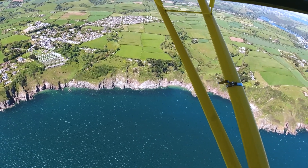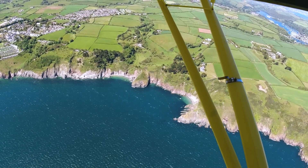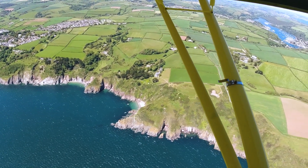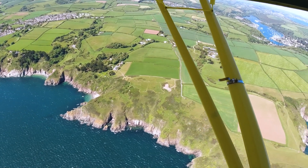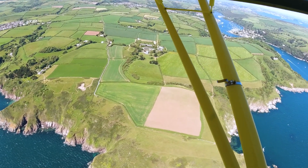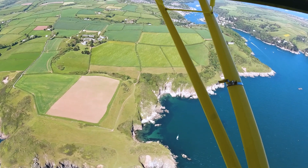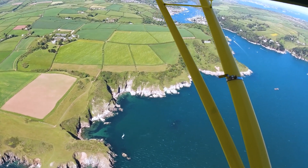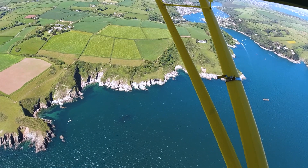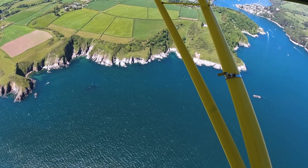You can see the massive caravan park down there on the left of the picture, and we're just creeping around the corner — creeping being the operative word in this old vintage aircraft — we're creeping around the corner towards Dartmouth. This is coming up now to the entrance to Dartmouth harbour. This is of course the iconic home of the Dartmouth Royal Naval College where all the naval cadets come to train — and in fact most of the royals have been here and done their navy training and then moved on.